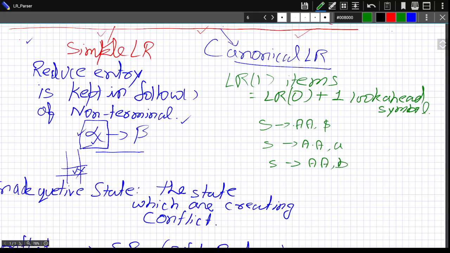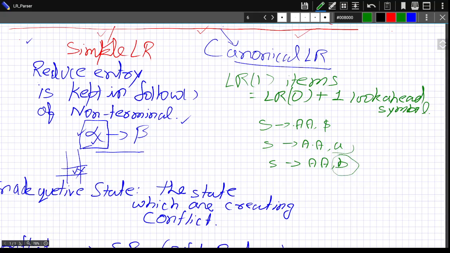Okay, so you also have to learn how to find closure of these LR1 items. These are the two things you will have to see for CLR parsers, right? So the rest of the things are the same. One more difference here will be that this reduce entry will be kept in this look ahead symbol.